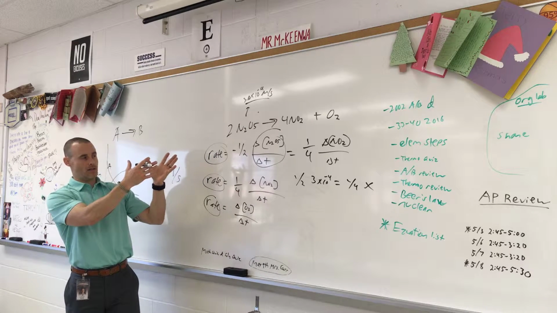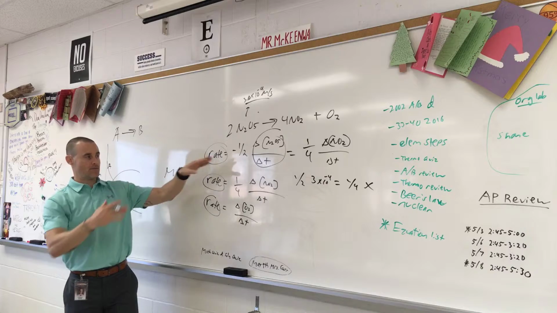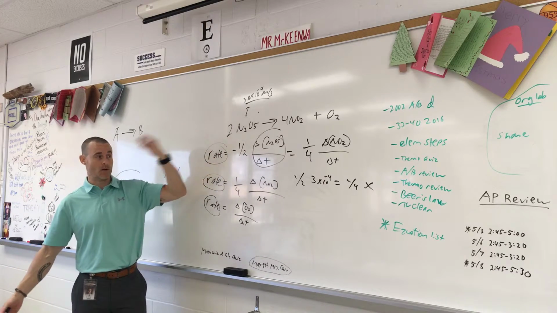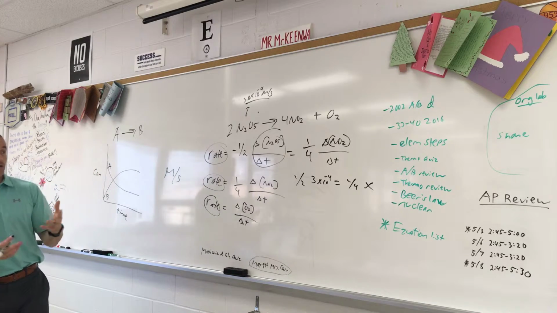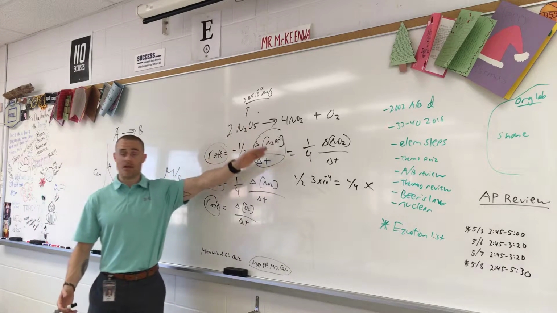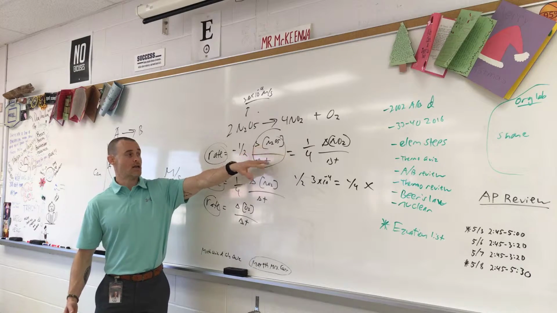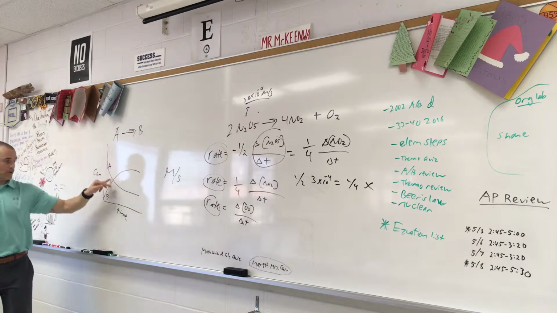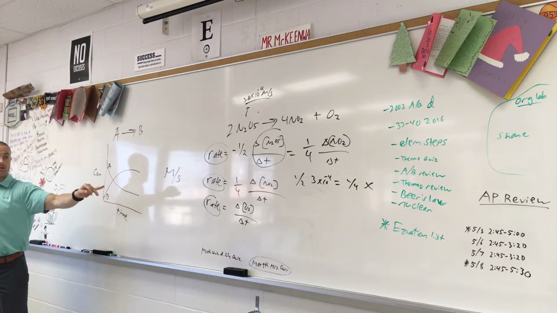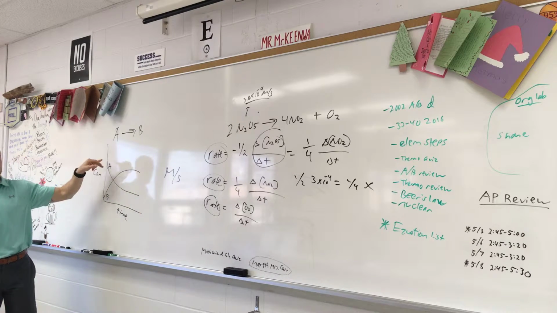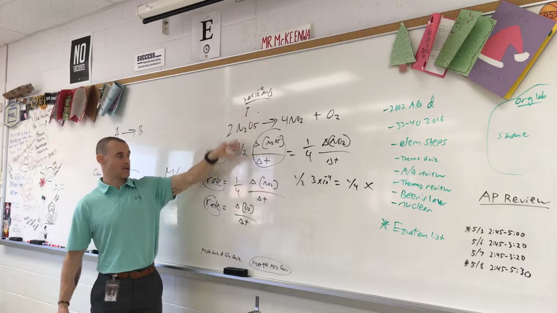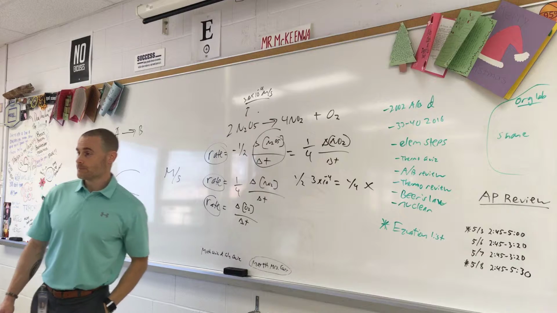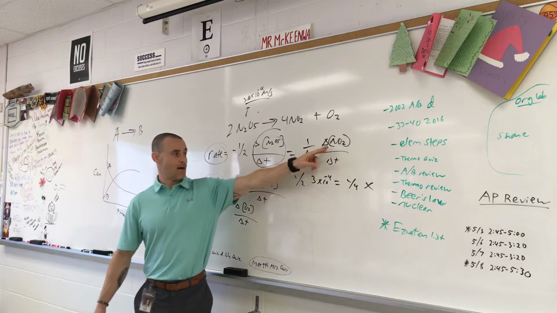The biggest thing I want to review right now is, first of all, how to just set up a rate expression. That's not something that's common. We don't talk about it a lot. We talk about rate laws most of the time. This is a rate expression. This is a rate expression. So, -1/2, yeah. So that's back to this. Your concentration will be a negative change because your final is less than your initial. So that's why the reactants will always have a negative. The product will have a positive, because this is going to be a positive number.